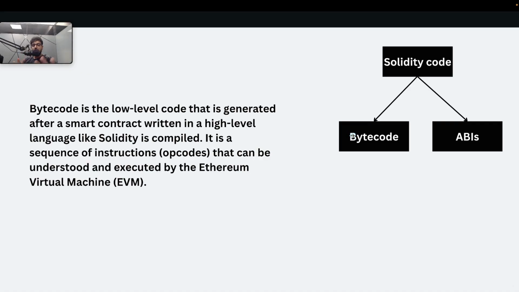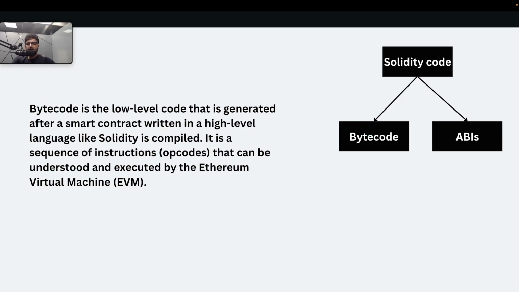If you are curious, if you want to ever decompile binaries, have you heard of decompiling binaries? Have you heard of reverse engineering binaries? What do you do there? You literally go into the zeros and ones and try to understand what is happening. If you've ever done a compiler design course in class or in school, there you understand how does this high level code get converted into low level zeros and ones? How does a for loop over here look like in zeros and ones? How does an if else over here look like in zeros and ones? So Solidity code gets converted into bytecode, and this bytecode is what your EVM understands. That is the first thing your Solidity contract will spit out.